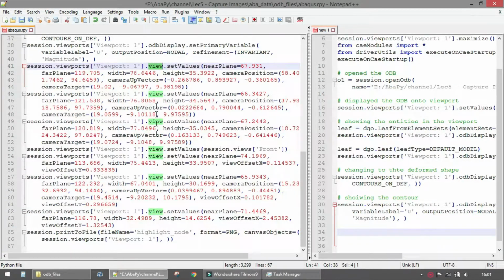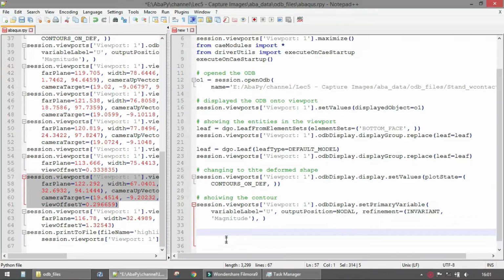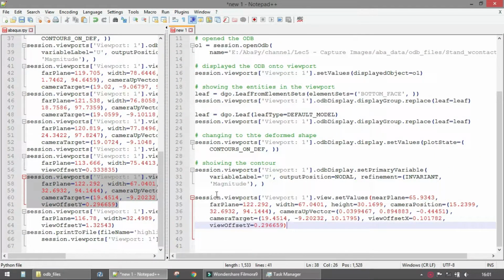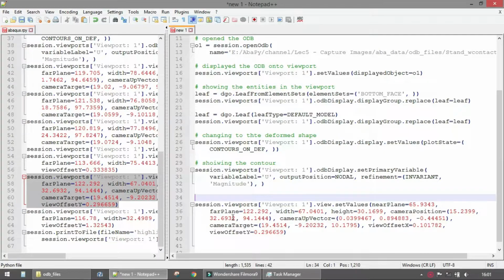Okay, so that's why you are seeing these views here. Let me just copy one thing. These view commands are one of the most difficult commands to understand, because there are a lot of options and a lot of basics that go into it, because it comes with the camera setup and camera positioning and all the vectors and all those things. Personally, I feel this is a difficult command to understand.